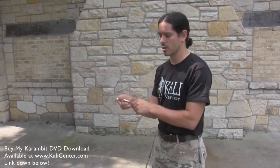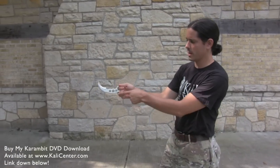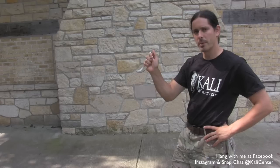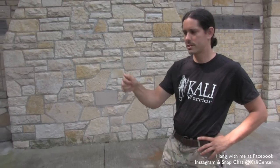From here we're going to extend it out, catch it between the two fingers, lock it in place with the thumb. Once you're done in that position, release it and flip it back. Just practice this a little bit, nice and easy. If you want, you can even do a full rotation — a whole 360 — if you want to be a little more creative with it.